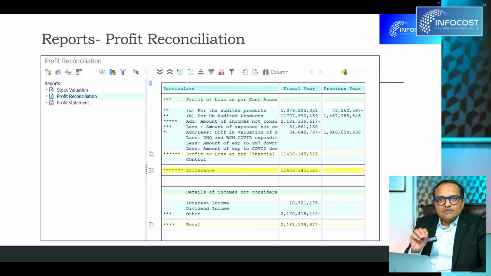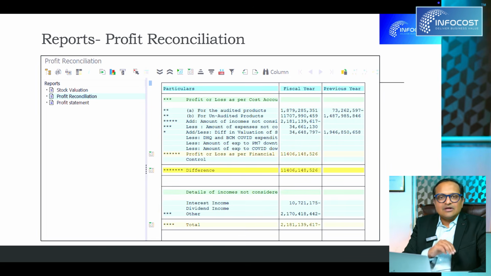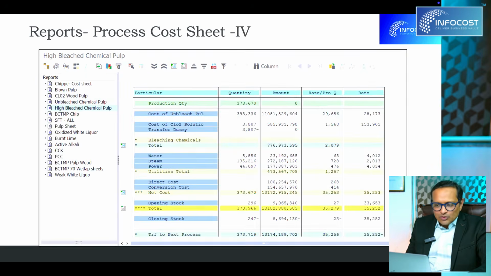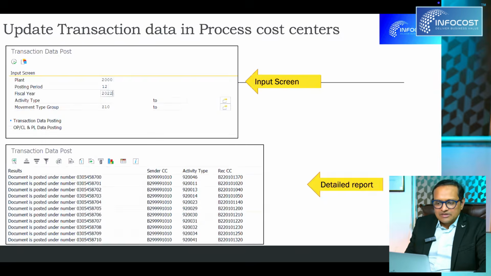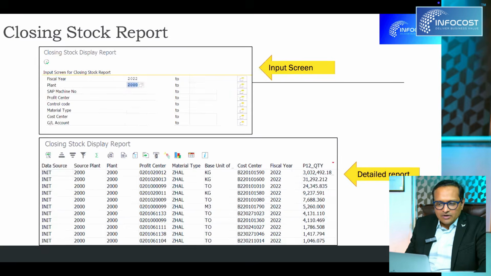All these facilities we can get from the SAP system, from the standard reports. The reports which I showed you, 1, 2, 3, 4, are all standard SAP reports. However, for the data required for this process cost sheet, we have done a few ABAP developments to bring the data into the process cost sheet. I'll take you through those things further in this video, so let me start from the beginning.